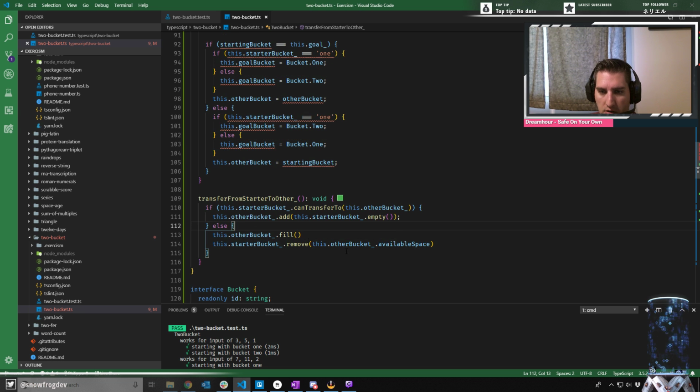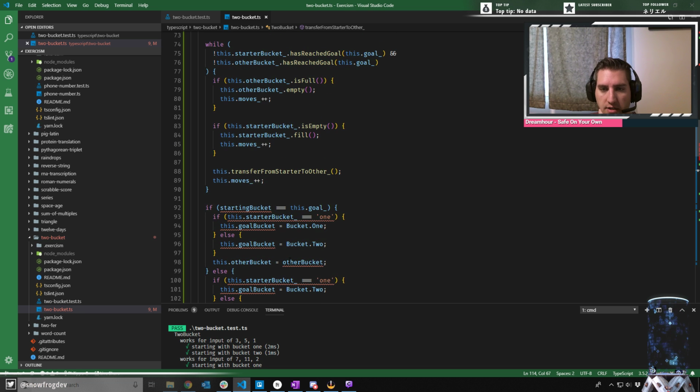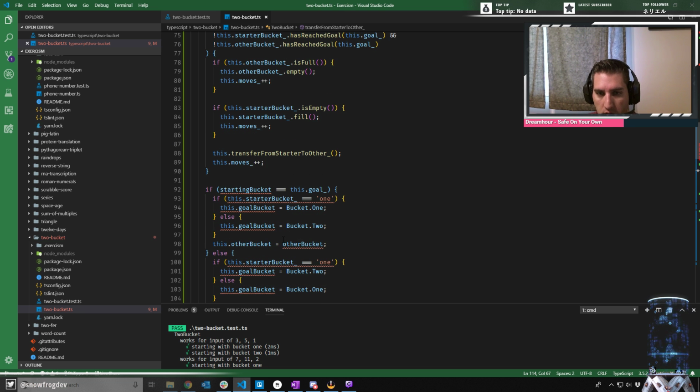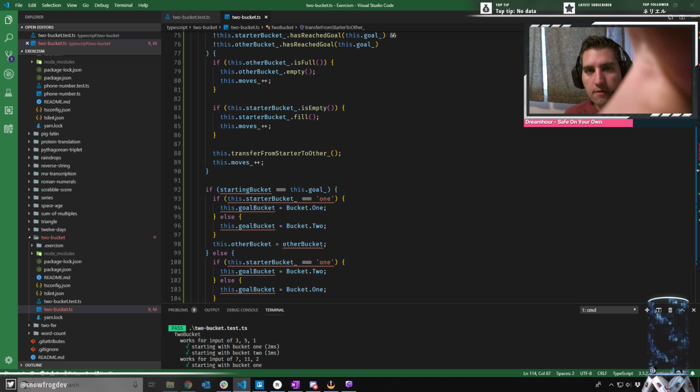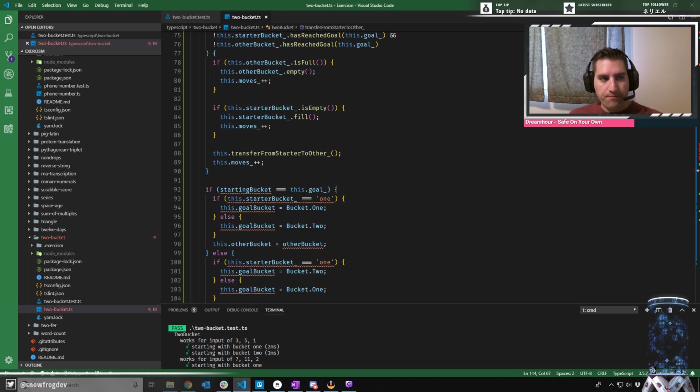Else this other bucket dot fill, right, and this starter bucket dot remove this other bucket dot available space. Yeah, das ist gut.